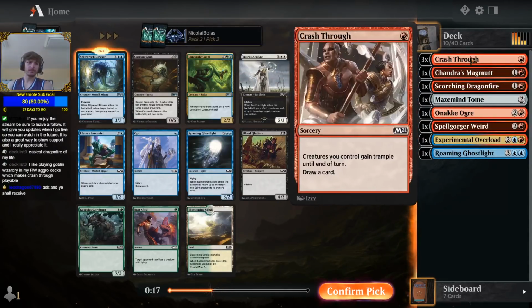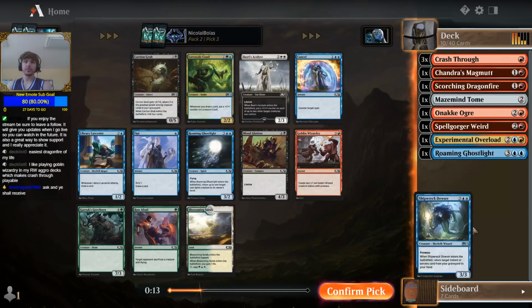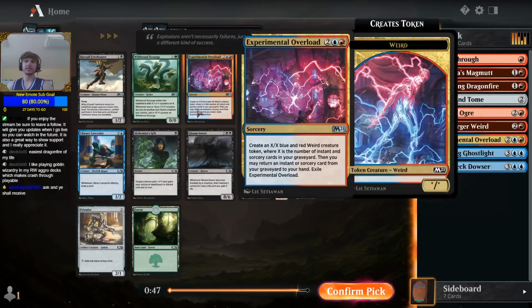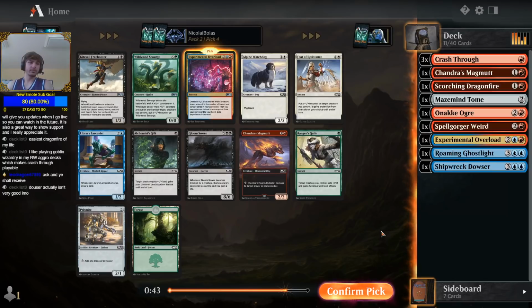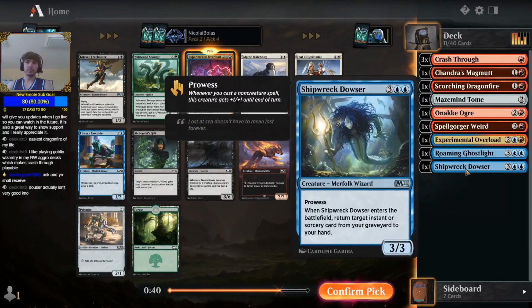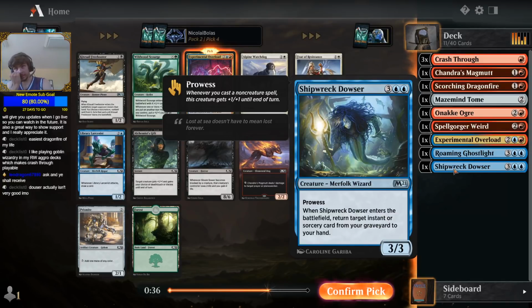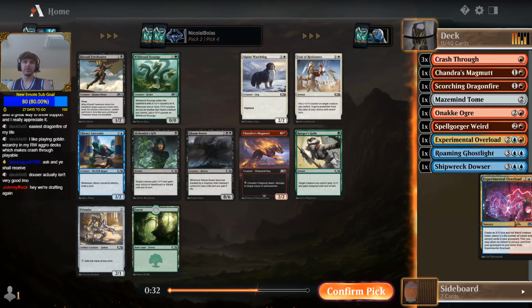I think we'll take the Prowess card. Hopefully Wizardry wheels. That'd be good. Wow, nice. Having another Overload does make the Shipwreck Dowser a little bit worse. Dowser isn't very good. I think this card's great. It's a nice little 2-for-1. 3/3 Prowess is a nice body. Yeah, easy Overload.